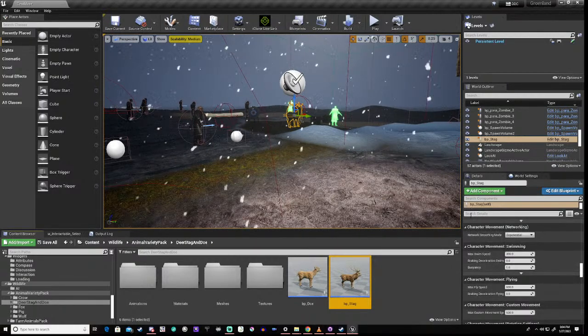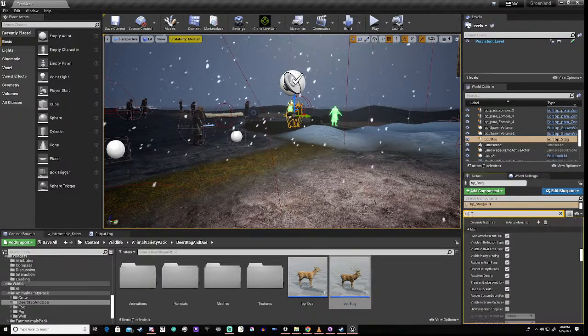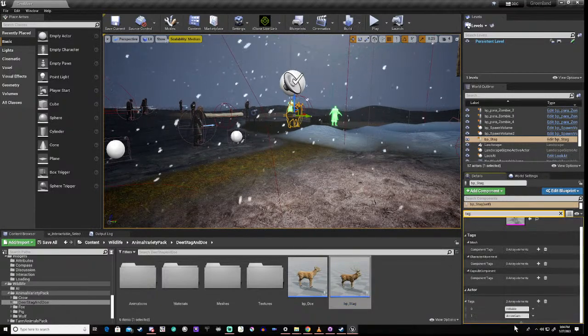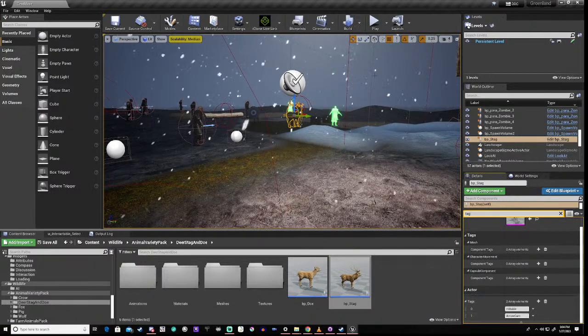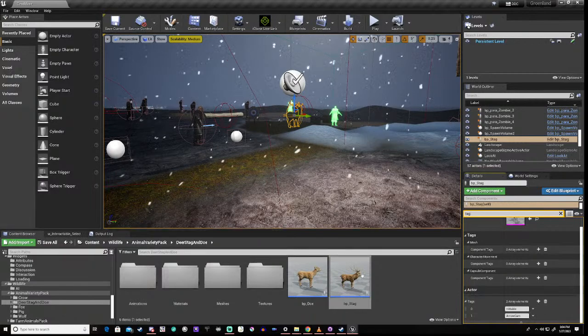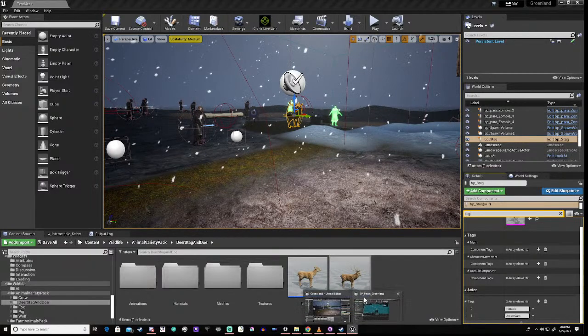Right, so I'm going to type in tag. Yeah, it does have arrow cam. Except, did I actually test for arrow cam? Or did I leave it at wildlife?